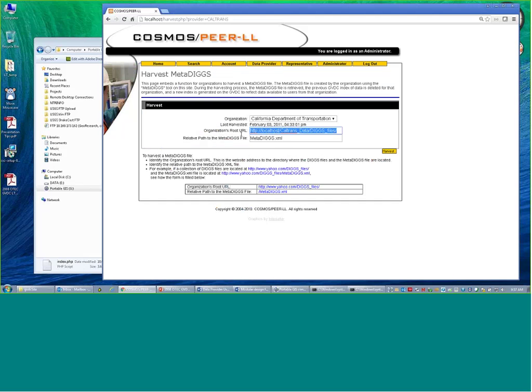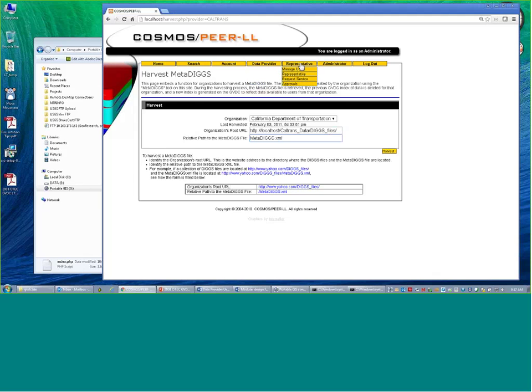And I started to try to get this to work yesterday, and then I didn't have time to completely fix it, but I put it on localhost and I put some CPT files. You basically go through and say, where are those files stored and what's the name of that metadigs file, and you click harvest, and it gives you a response. It says successfully updated, and then you're done. So as a data provider, that's kind of your key thing, is to edit your disclaimer. You can do some reporting, and then creating the metadigs file and harvesting. But again, as a data provider, you don't have to install any software. You just have to go to this website and execute these two functions.